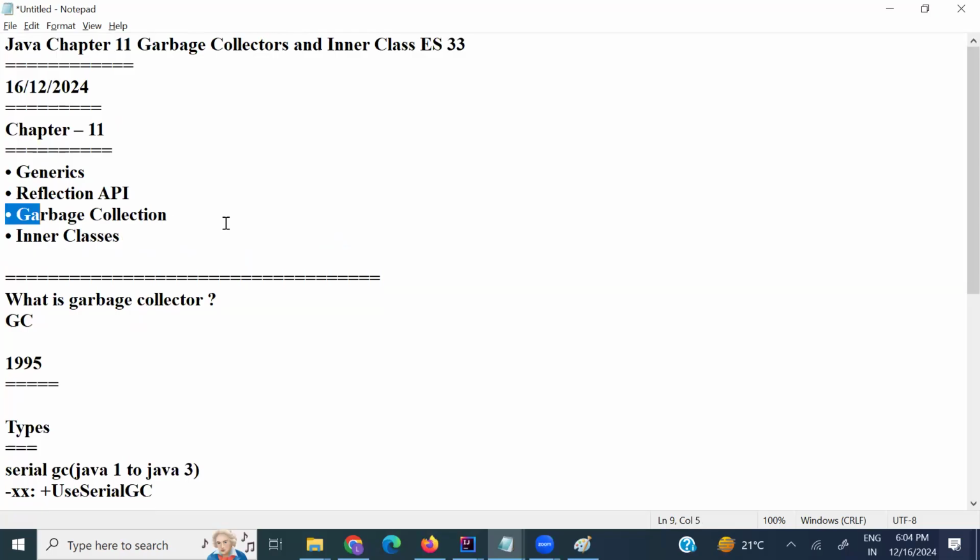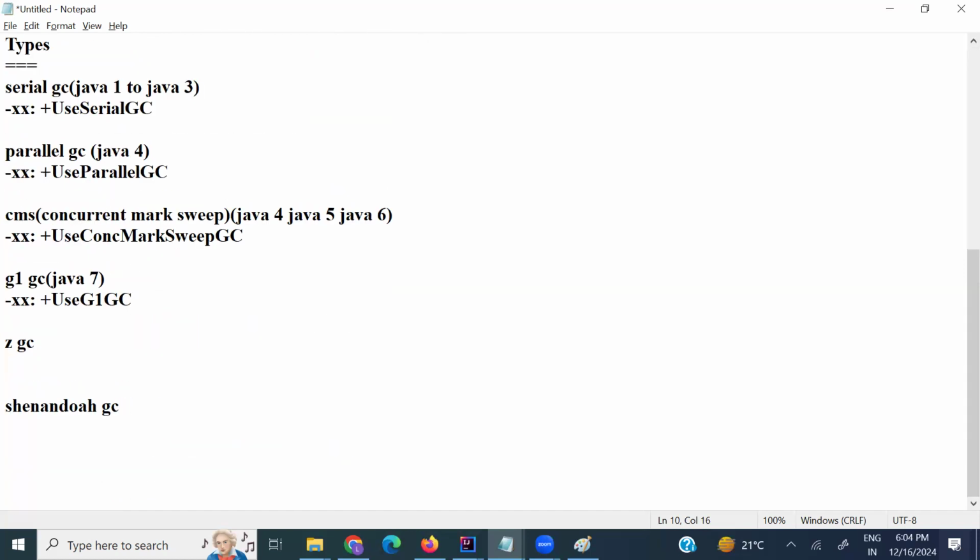The garbage collector. Okay, and now we can discuss inner classes. What is an inner class? An inner class is a class declared within another class. One class has another class, called an inner class, or interface, whatever, class or interface. It is logically grouped to encapsulate its behavior with the outer class, and inner classes help organize code and improve performance by grouping classes that are closely related.